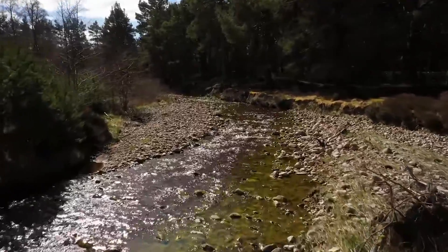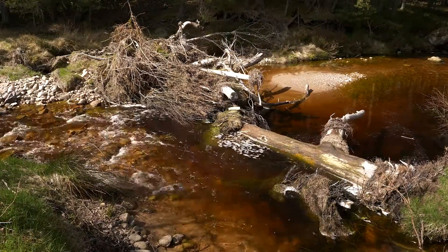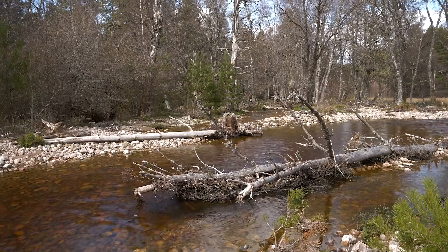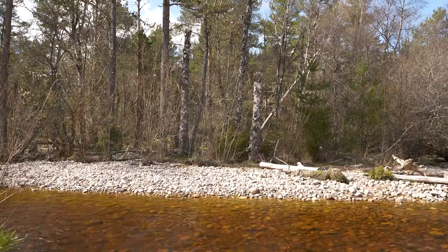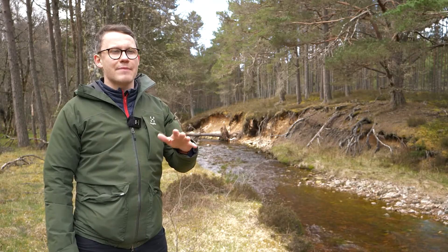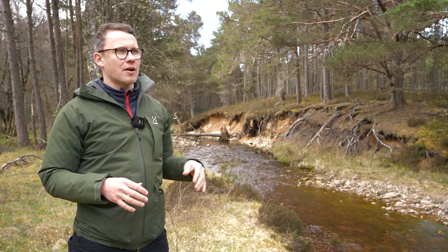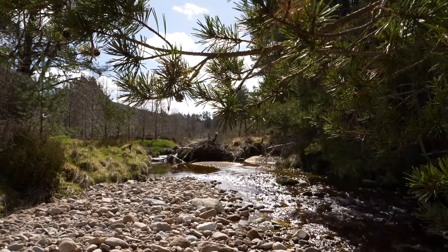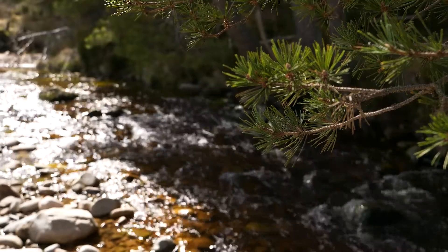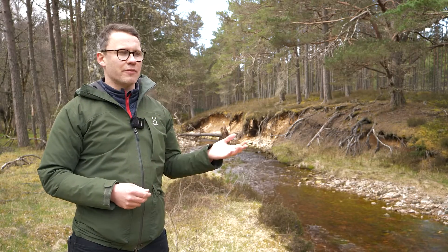We're standing at the Alt-Lorgi and this is kind of the perfect habitat. What you want is a variety of different habitats within the river. You want deeper pools so salmon can hide from predators, and those are also cooler in the summer. You want gravel and riffles — the gravel is really important for spawning, as the female salmon use it to cut a redd, which is where the salmon eggs are laid. On the banks you want a diverse mixture of shrubs and trees, which provide shade and support insects and other wildlife along the river fringes.